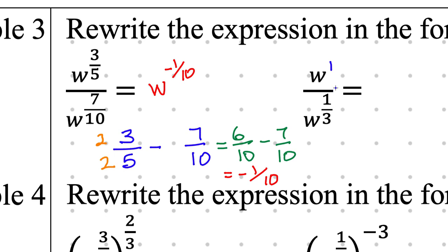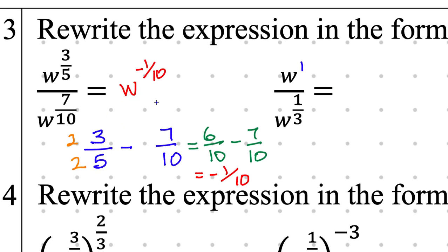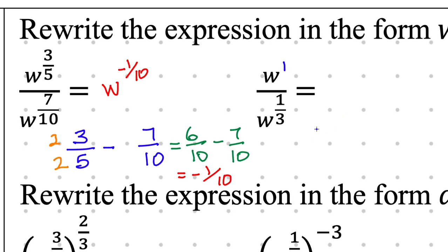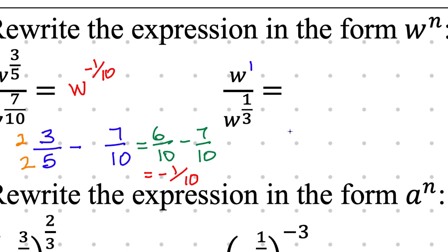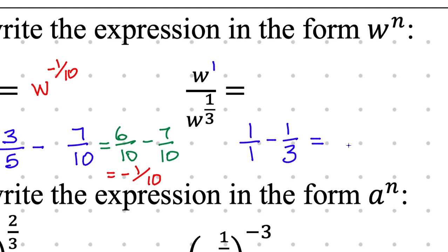So this is going to be another problem. Who can walk us through it? The same people over and over again. All right, Ellery, again, go. So you're gonna have 1 over 1 minus 1/3. Okay. And then to give it a common denominator, you multiply by 3. So you have 3 over 3 minus 1/3. So that gives you 2/3. So your final answer should be W to 2/3.